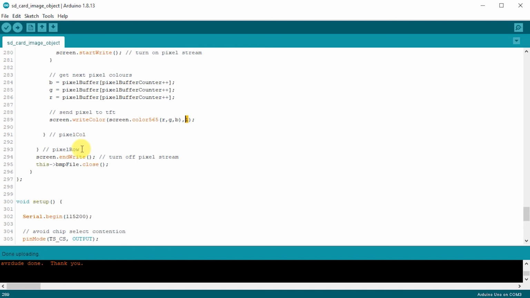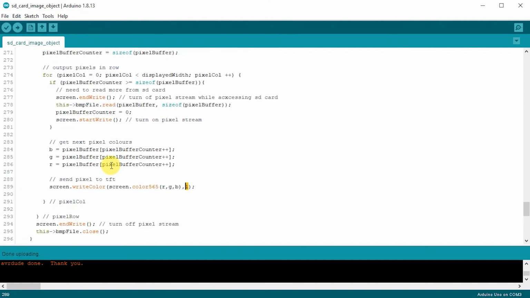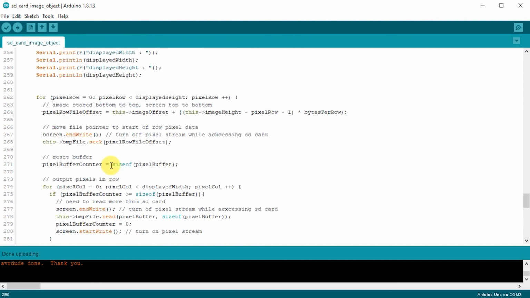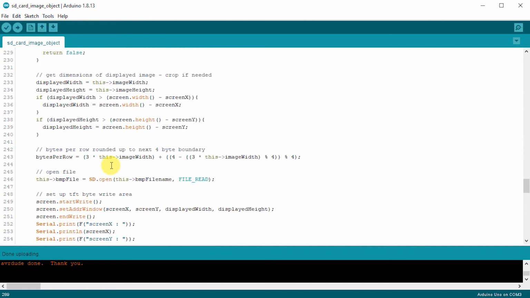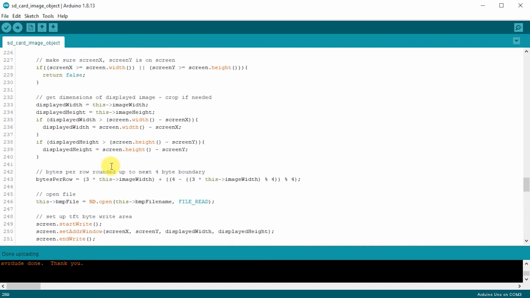Of course, once we've finished the last row, we need to make sure that we end the writing process to our LCD screen. And at that point, we've finished with our file, so we need to close our file. Remember, it's always a good idea to close your files when you finish working with them. So that really should let us now write our image to the screen.